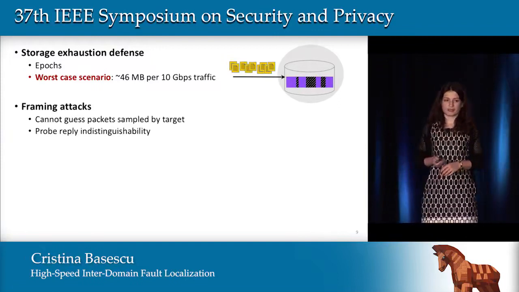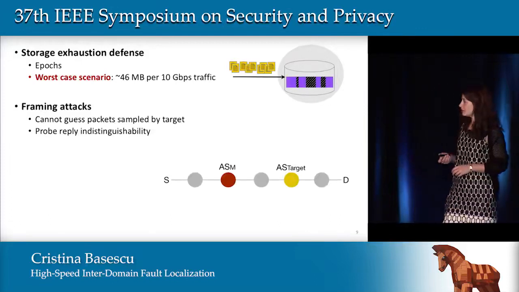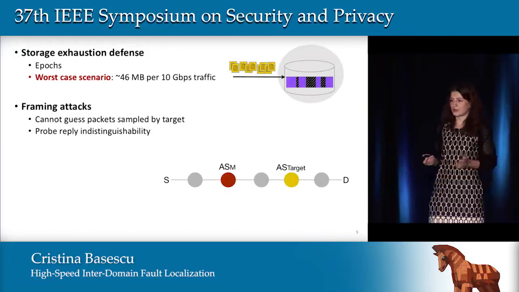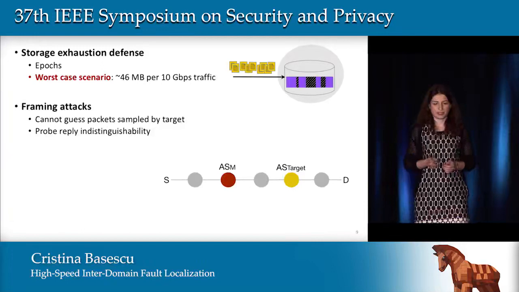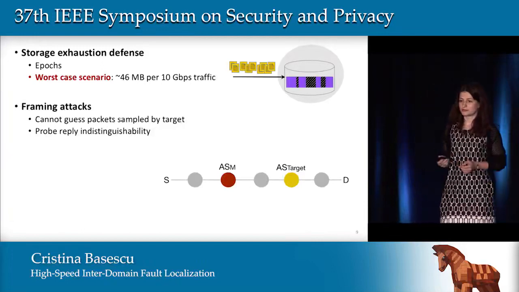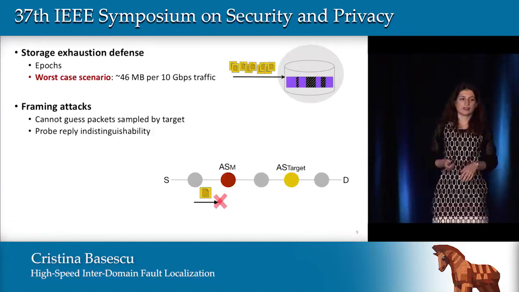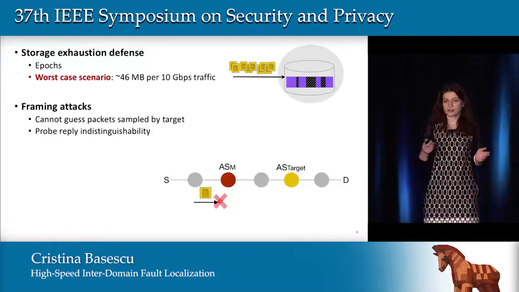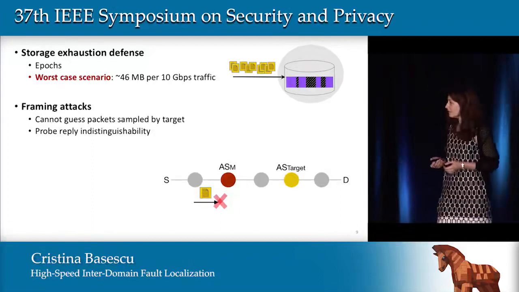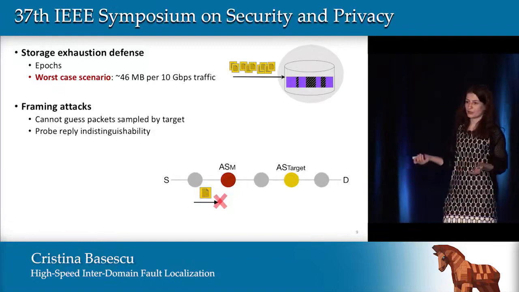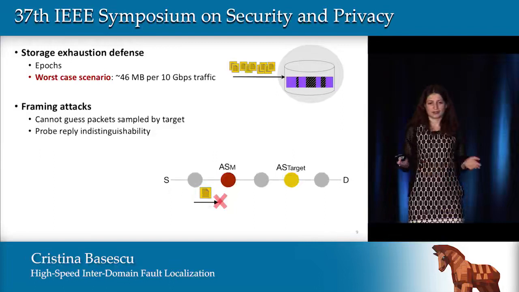I'll also explain how we defend against framing attacks, and the scenario is as follows. There is a malicious node that tries to behave in such a way to make the target node look as malicious. So what could the malicious node do? Well, first, it could selectively drop data packets or modify them, and it would choose those data packets that are likely to be sampled by the target node. Well, but the malicious node does not know which packets the target node would sample. So at best, it can just drop them at random.